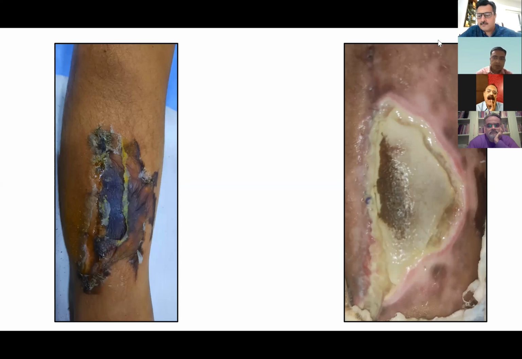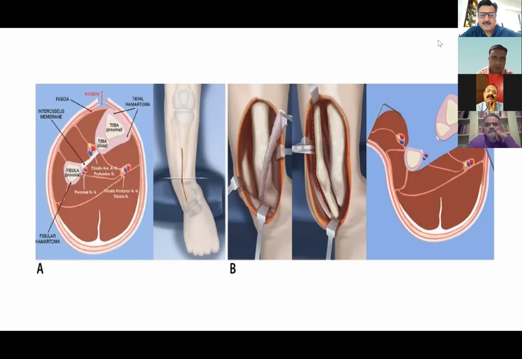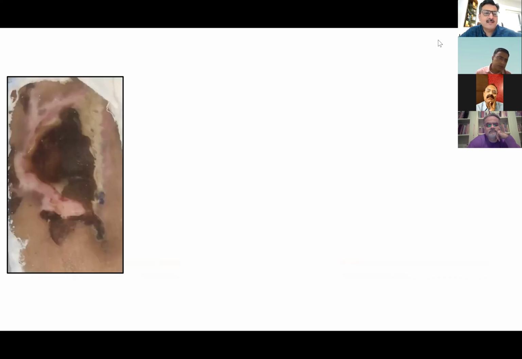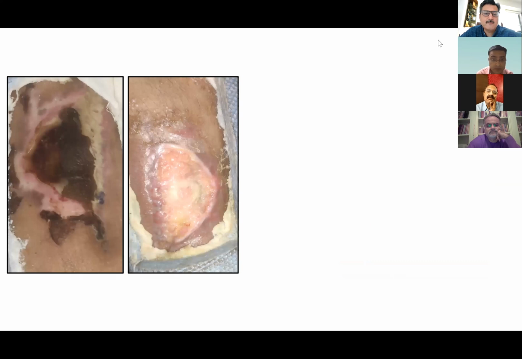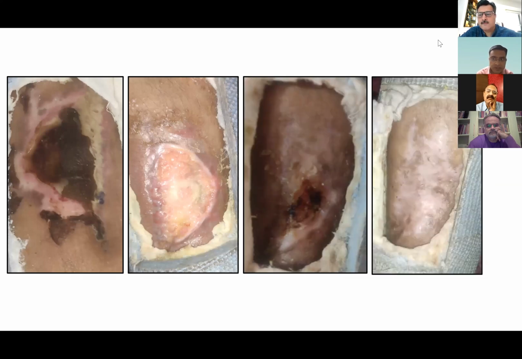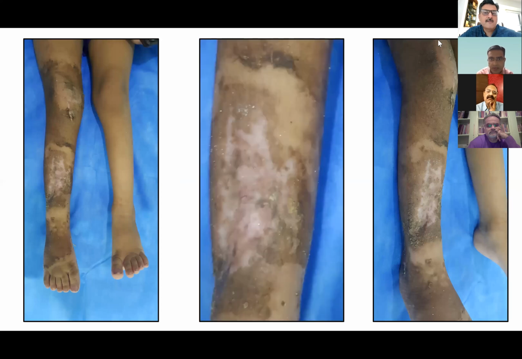I consulted a plastic surgeon here and he suggested that we should do some kind of flap, as the bone and reconstruction are underneath, but the family could not afford it and said that we'll do dressings. We started silver sulfadiazine dressings, and progressively this wound healed with dressings only. This is at the time of plaster removal. We removed the plaster after 3 months because we were waiting for the bone to unite, and this healed with dressings only.